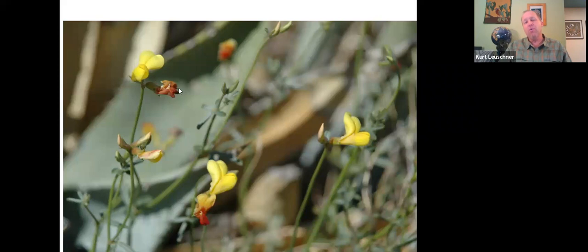So you can see here's an old flower that's been already pollinated, and it's reddish. It's lost its yellow color. So once it's pollinated, the door kind of closes, there's a pH change, and it changes color. And this is one way that they can tell the pollinators that it's too late. Don't waste your time on this one, go to the next one because this one's been taken.